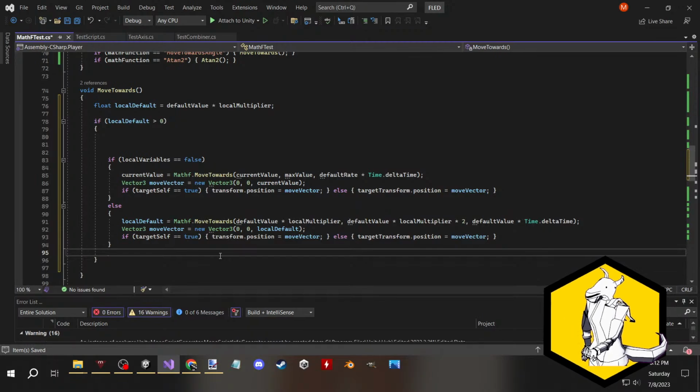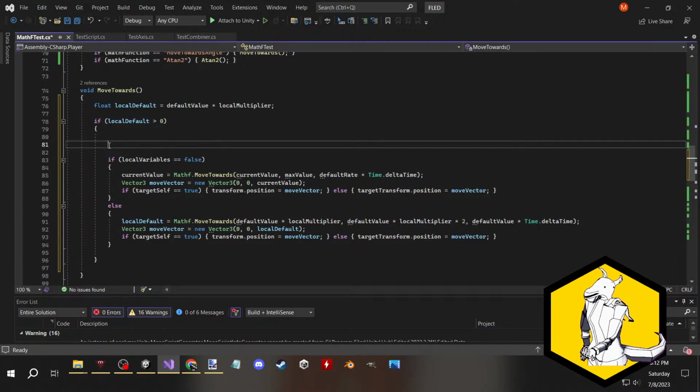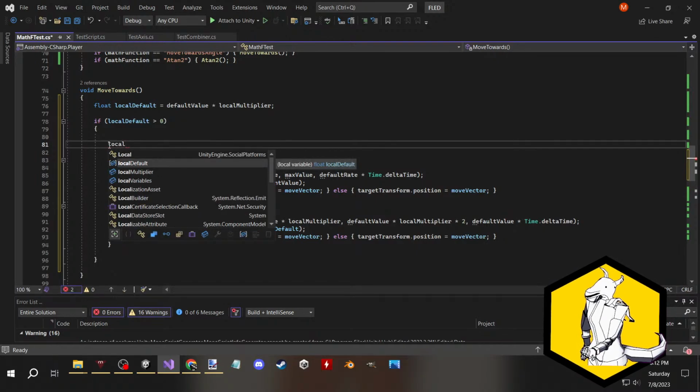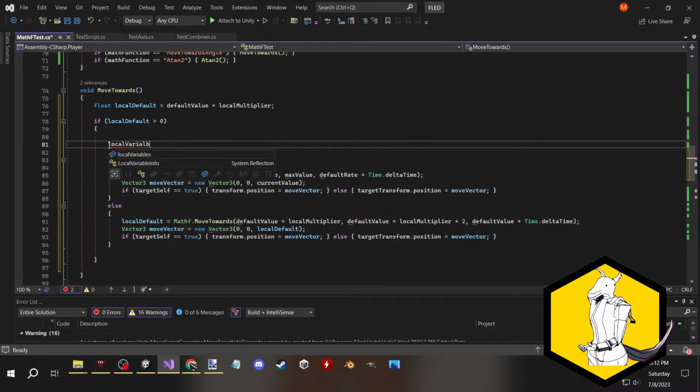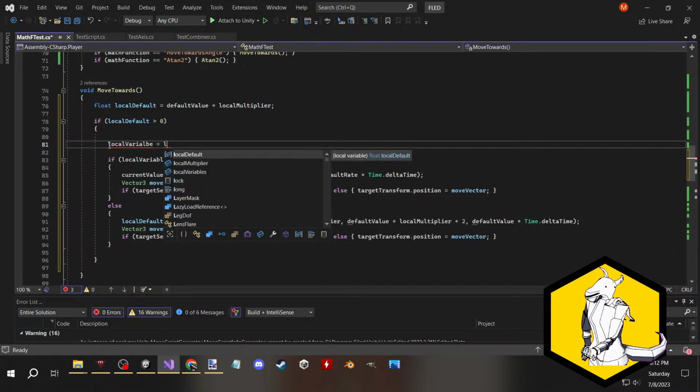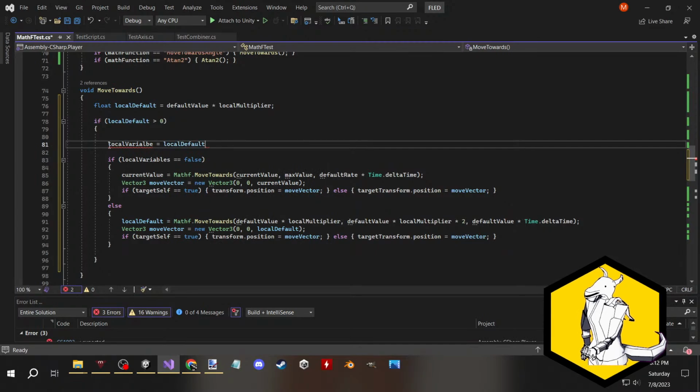Local default equal map f download times default value. We need to make another variable here, which would be local variable equals local default.